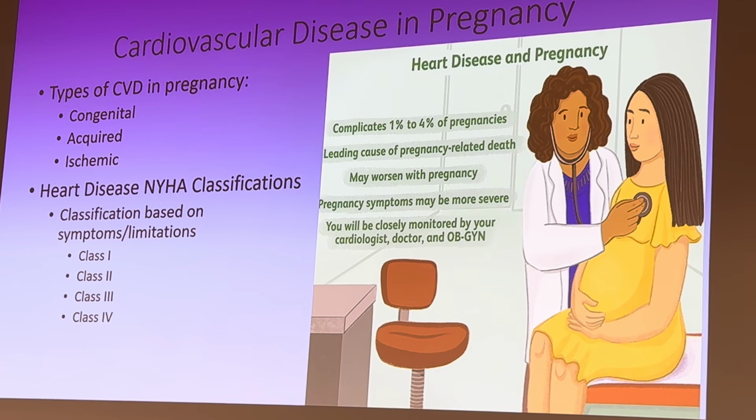Typically, your class 3 and class 4, they're not gonna want them to have a vaginal delivery, because what happens when you push is all this excess blood volume is pushed towards the uterus and the central part of the body, pushed away from the heart, and so that can lead to decompensation really quickly. So those patients in class 3 and class 4, they're gonna say, let's go ahead and schedule your C-section at 38 weeks, 39 weeks, whenever you're term and baby looks good. Class 1 and 2, they may still allow them to deliver vaginally and push.